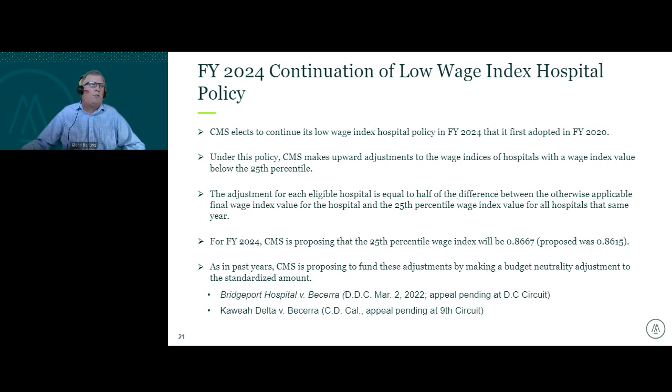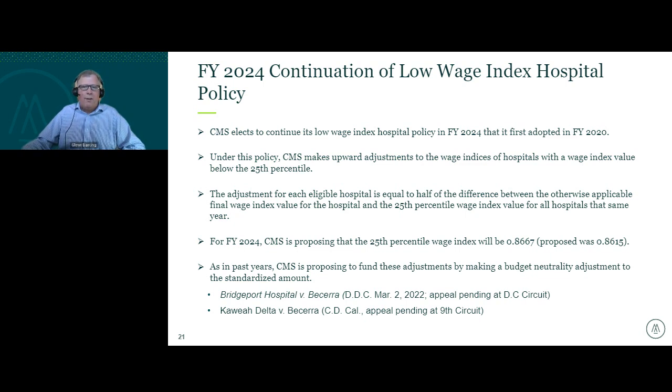It just doesn't meet that standard. CMS is appealing these decisions. The appellate briefing is complete, but arguments are not yet scheduled. So we'll have to keep our eye on what will happen here with this low wage index policy and how it'll develop.